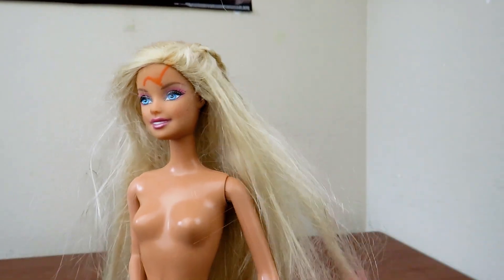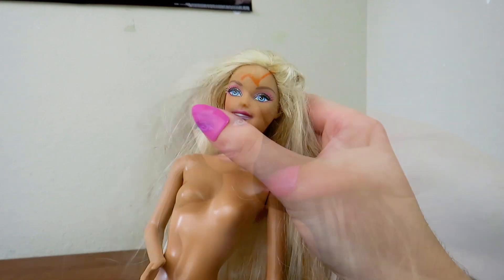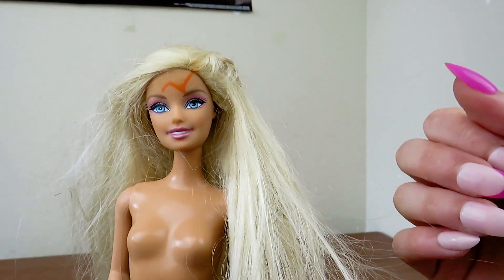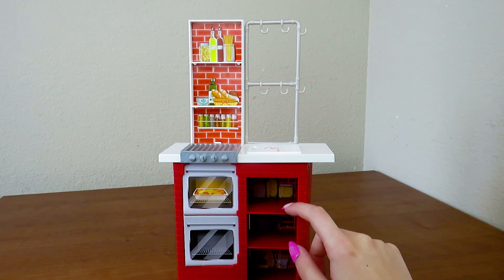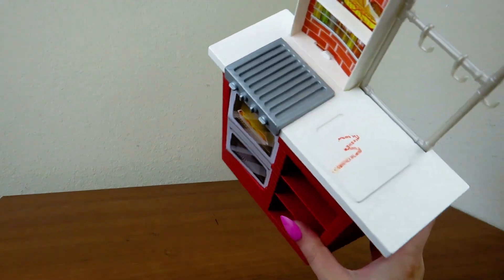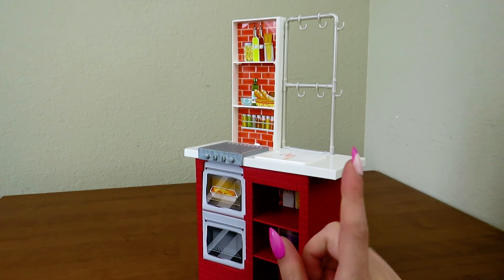Last of all I found this Barbie. I also haven't been able to ID her, but she has really long hair, so I was thinking maybe she was one of those hair-dyeing dolls. She's really pretty and she reminded me of a lot of the dolls I had when I was little. I also found this little Barbie kitchen for just $3. I thought it was super cute and I can really see myself using this in the future. It's pretty much in perfect condition minus the big number three that they drew on it.